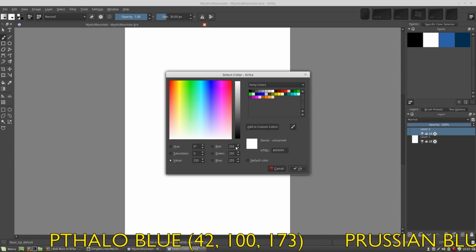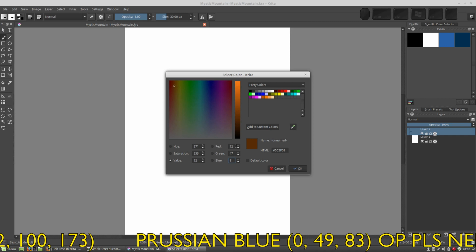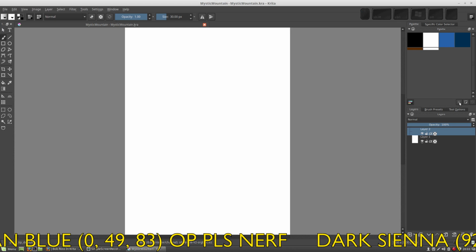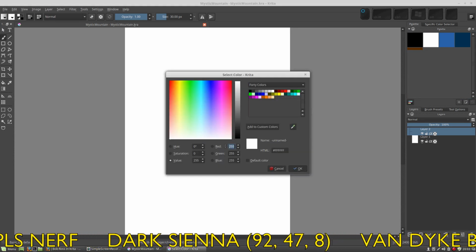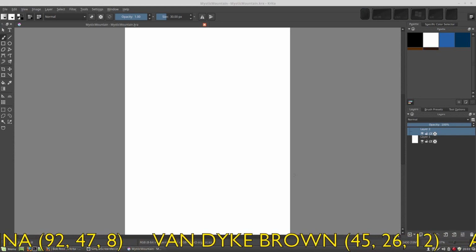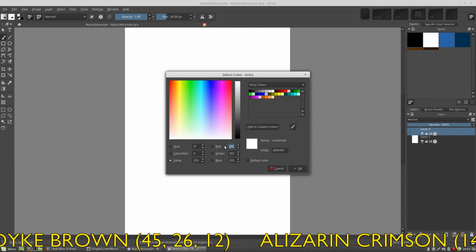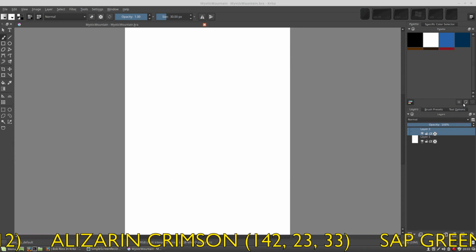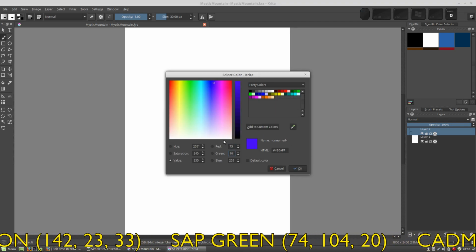Next up is Dark Sienna at 92, 47, and 8. Van Dyke Brown, whoops, I accidentally added white again. Delete that. Van Dyke Brown, 45, 26, 12. Alizarin Crimson, 142, 23, 33. Sap Green, 75, 104, 20.